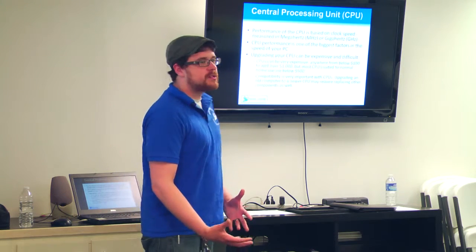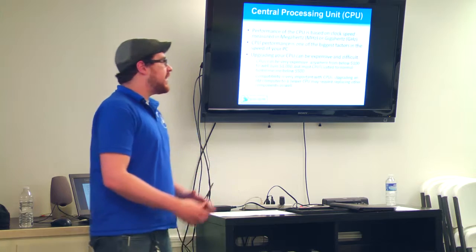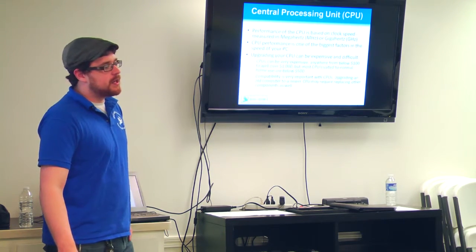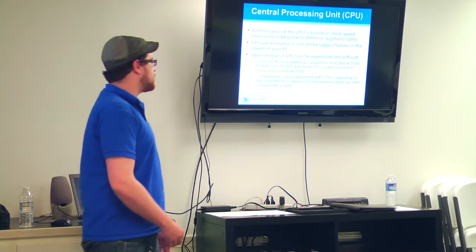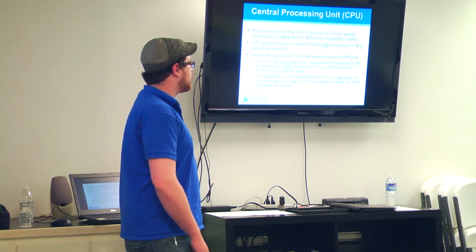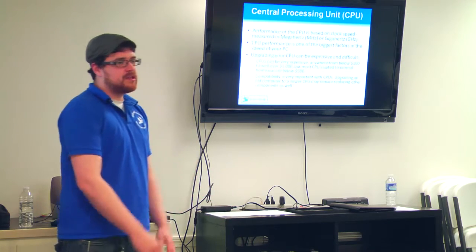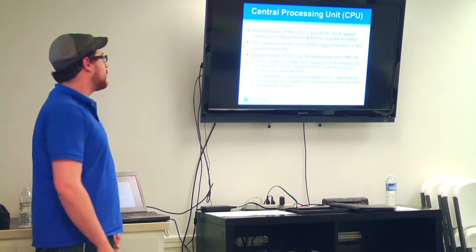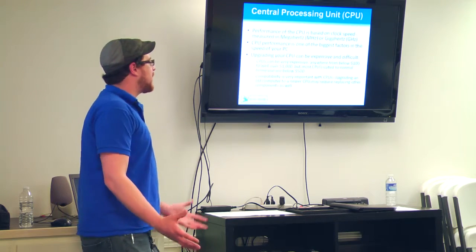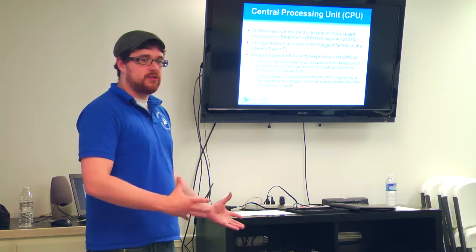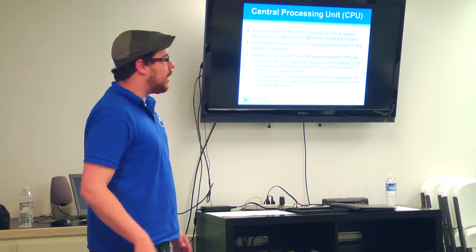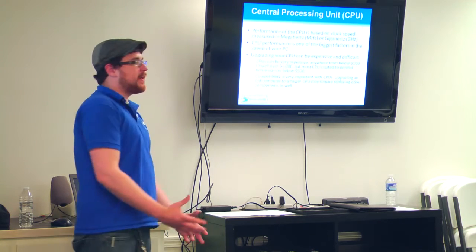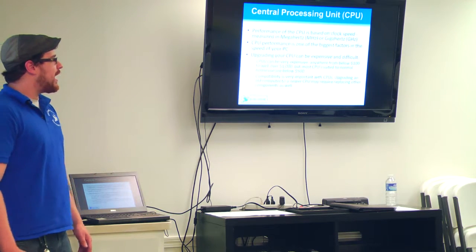More or less, we're going to measure the CPU as far as performance goes in clock speed, either megahertz or gigahertz, depending on how good the CPU is. Usually nowadays it's all in gigahertz. You don't see so many in megahertz anymore, just because CPU technologies have come far enough that they're all up in that range by now. This is going to be one of the biggest factors in the speed of your PC that you can really touch into and fix yourself for an existing computer if you're not building your own from scratch. But it can be very expensive, or depends on really how far you want to go.